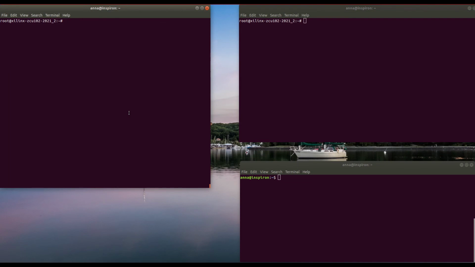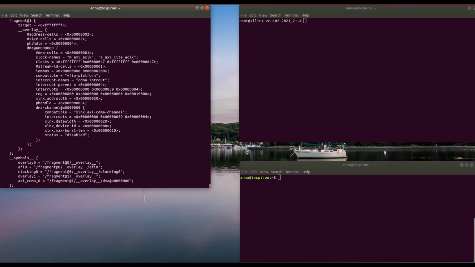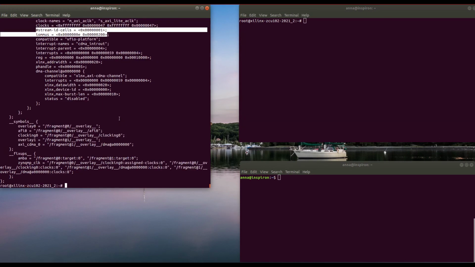Before booting any guest, we have to do some configuration steps on the host side. This includes the application of a device tree overlay in the host system for the future FPGA devices to be able to be passed through on the guests. The overlay looks like this, and is located under the lib firmware directory. It basically, for our use case, describes a new CDMA device and assigns it to the IOMMU subsystem. Let's proceed into the application of this overlay.